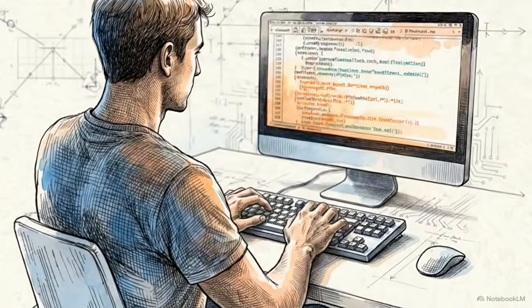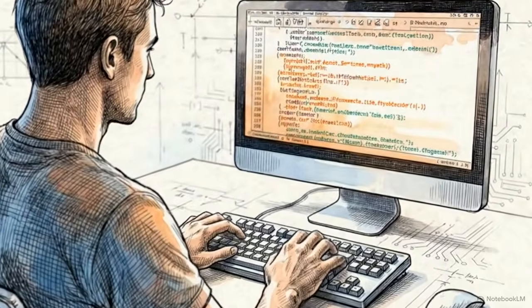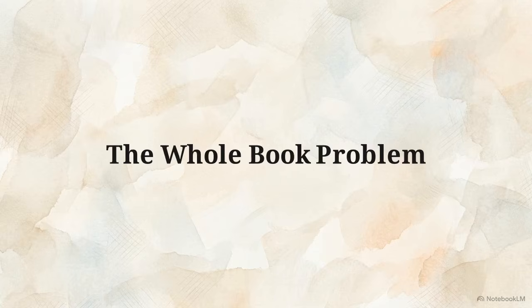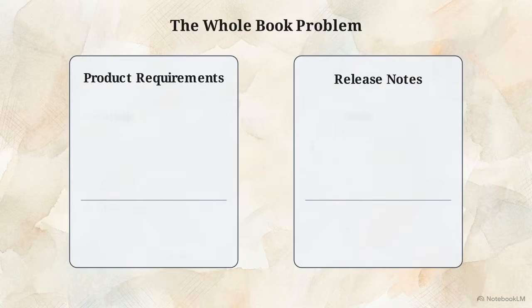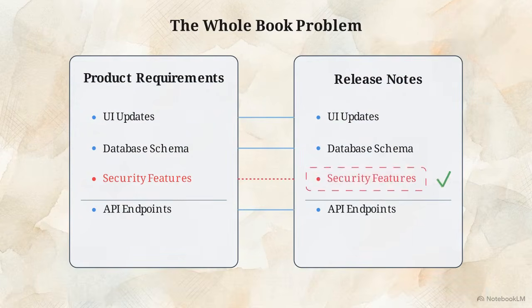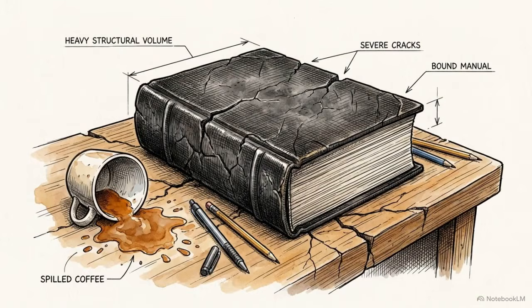We'll start with long context, which offers a major advantage for developers who need to move fast: absolute simplicity. It gives you a no-stack stack that removes the need for databases and embedding models. This diagram illustrates the whole book problem. If you ask an AI to compare the original product requirements with the final release notes to see which security features were omitted, traditional search tools struggle to retrieve the gaps between them. Long context allows the AI to holistically compare both full documents simultaneously, enabling the model to spot the missing pieces itself. That holistic reasoning comes at a steep price.